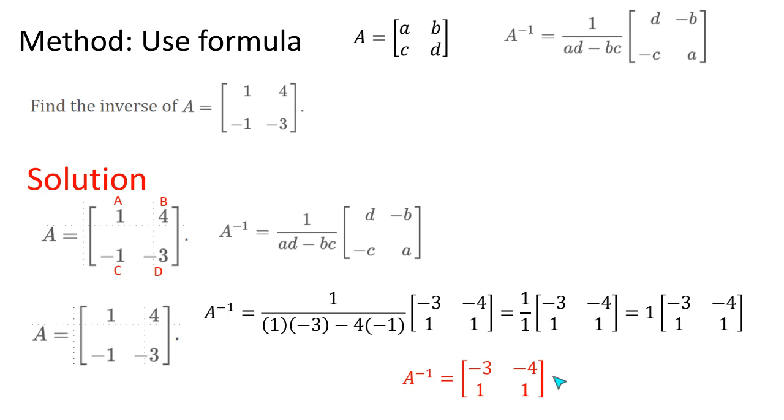Okay. So these are 3 ways that you can find the inverse. If it's a 2x2, then in my opinion, the formula would be the fastest, maybe the easiest one. If you have something bigger, like a 3x3, then I would go with the second method, unless you're comfortable with solving the systems the other way. And some instructors will allow you to use a calculator. And so that would also be a way to find the inverse for anything that's bigger than a 2x2.